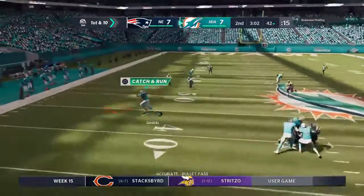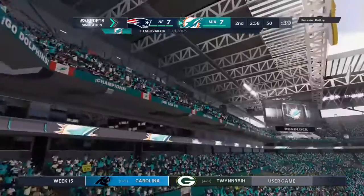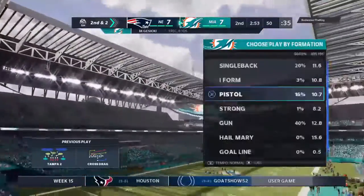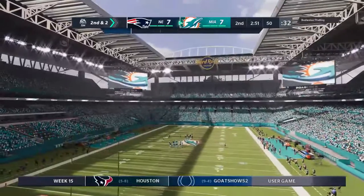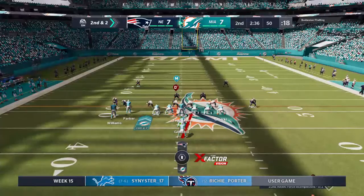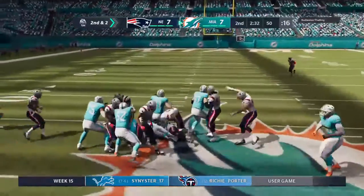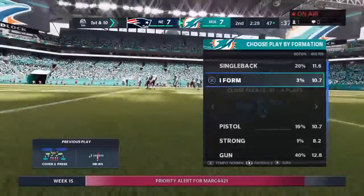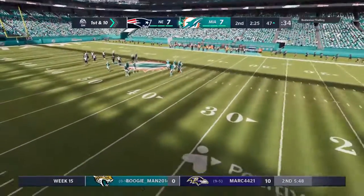From the gun, it's Tua. That's complete to his tight end, Mike Gesicki. And they'll get him down after a pickup of 8, 2nd and 2. Complete to Mike Gesicki. Brandon, perfect defense in this situation would have meant an incompletion and would have picked it off. Okay, so they gave up the completion. But I really enjoyed watching how the defense stayed in sync, stayed in great communication. And as he dragged across each zone, you see him pointing, communicating. There he is, and they passed him off to each defender. Ended up making a nice play, even though it was complete.